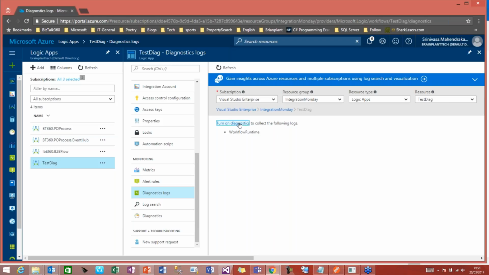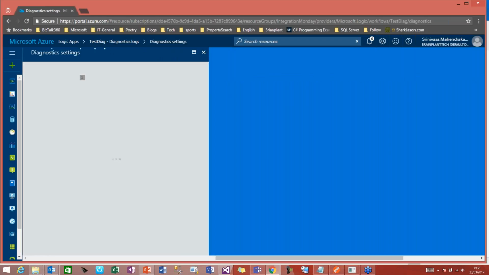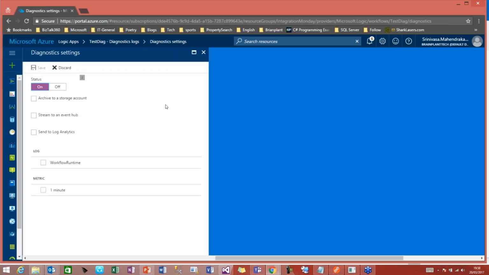I'll click on turn on diagnostic, which will give us an option to enable the status of the diagnostic settings, and we are prompted with 3 different options. The first one is archive to storage account. We can send all the diagnostic logs there. In a few minutes we'll understand what these diagnostic logs are, how they look, and what we can do with them. For now, these are all JSON files.